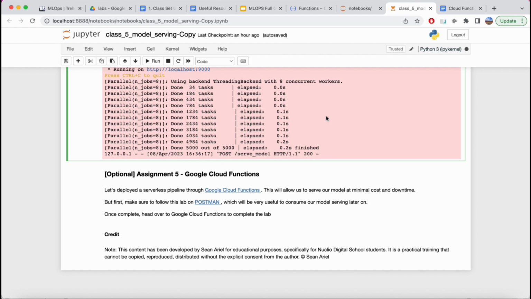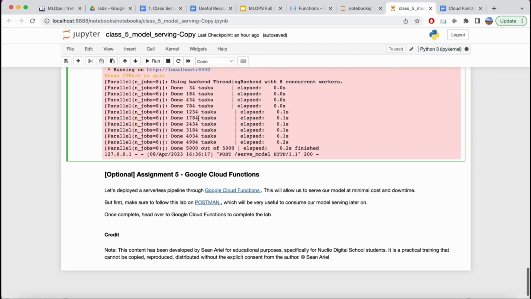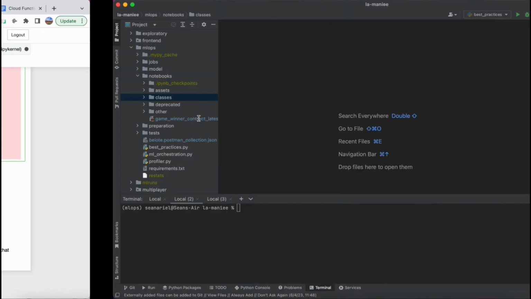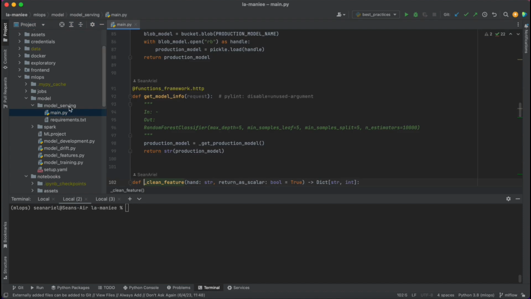So essentially the first step is going to be to refactor our notebook code into a script. As always, because we are going to deploy this on cloud technology, we need a properly refactored script that can be shipped online. So we're going to head to our material content and open the serving pipeline here that is inside of the model folder. You should always download this MLOps material so that you have access to the script.